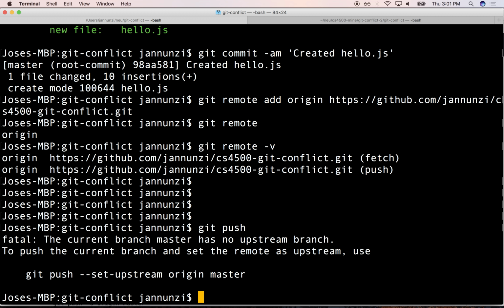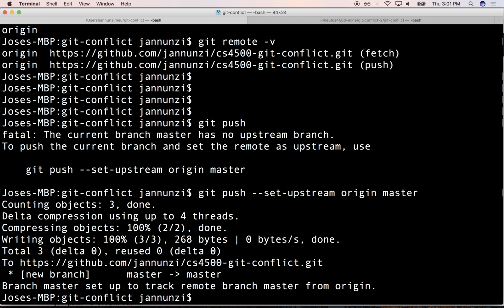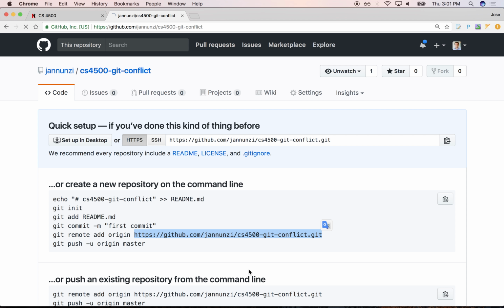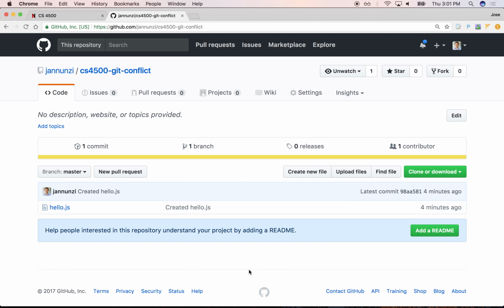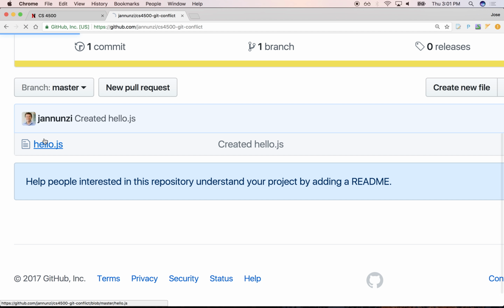we need to set up the stream that we actually want to use for uploading. So let's do that. All right, so now it's pushing, and it says right now there's one branch, master to master, and you'll notice that here, if we refresh now, we have our hello.js file hosted on a remote repository.